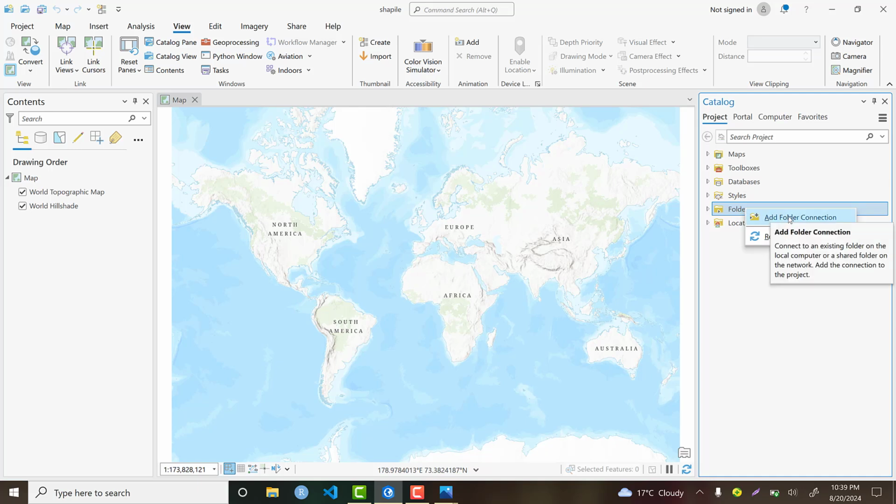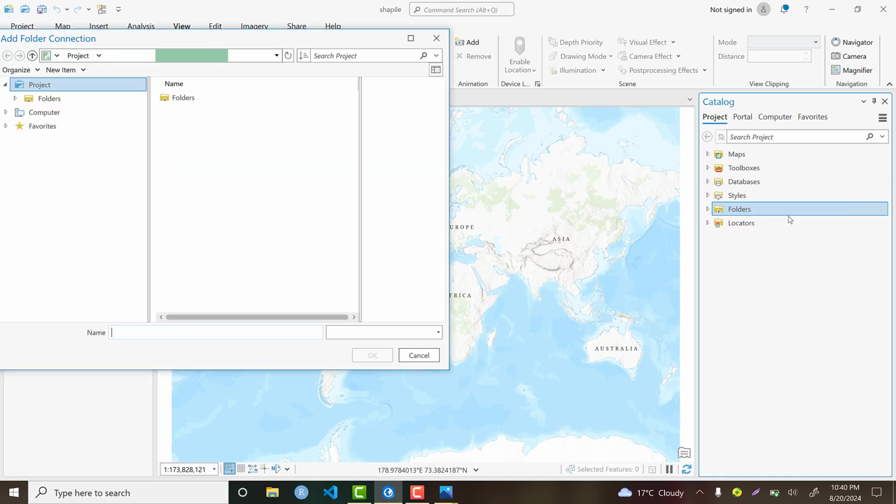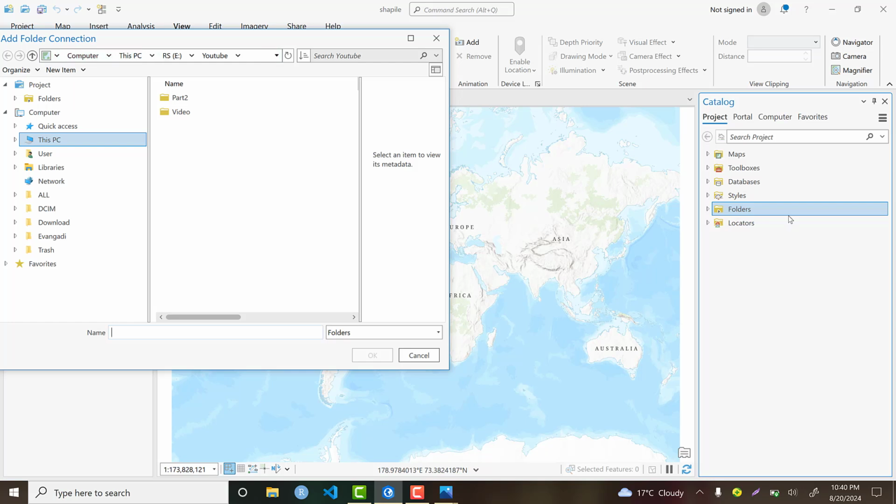and add folder connection. If you want to create certain folders for your working directory, you can select your working directory and you can create your own new folder. So let me create a new folder. Right click and Folder. Give a folder name as shapefile.